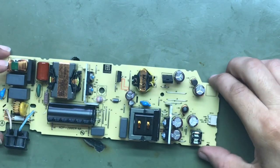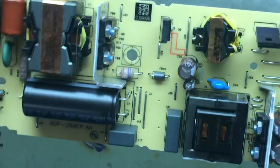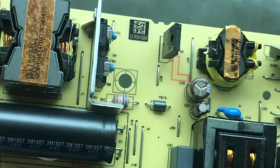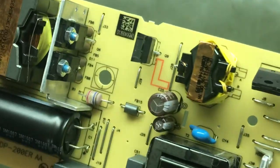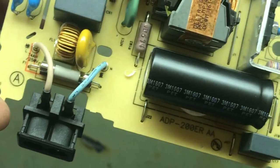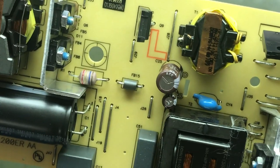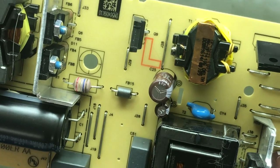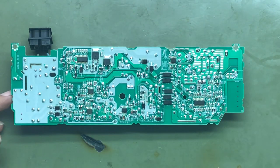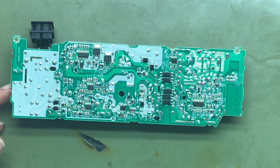Alright, so the only thing I see so far would be that one little resistor, which is a common resistor and seems to go out quite a bit. This particular resistor is on multiple boards. It's the exact same resistor. Acts more like a fuse and seems to go out way more commonly than the fuse does. So we'll go ahead and swap that little resistor out, and this one may be pretty easy to get to work. Alrighty.